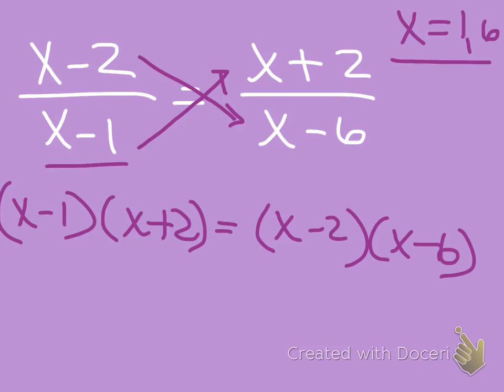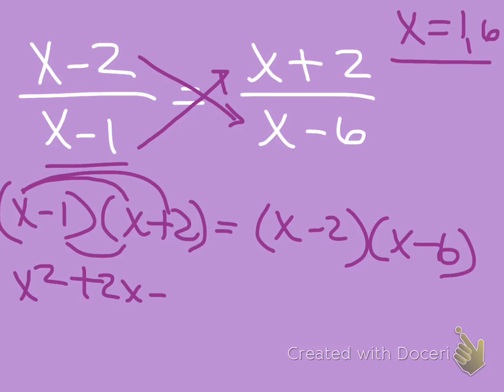Do you do like terms? No, because you're multiplying. If I said the word FOIL, what would that mean? Distribute property. Okay, yeah. So we're going to do x squared plus 2x.